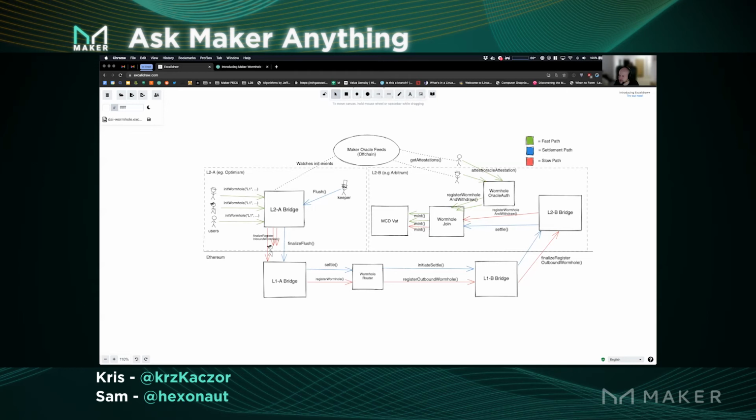And there were some questions. Maciej is asking, is DAI locked in the layer 1 bridge equal to layer 2 debt sync? No, because layer 2 debt sync plus the amount of DAI that was bridged manually by the users is equal to the total amount of DAI locked on layer 1. So we also need to take into account the DAI that was bridged manually by the users. But more or less, yes.